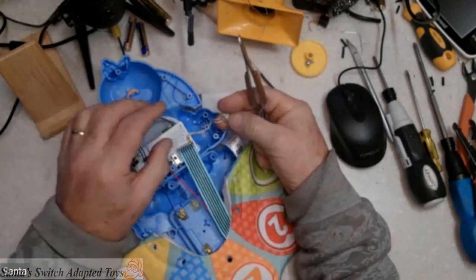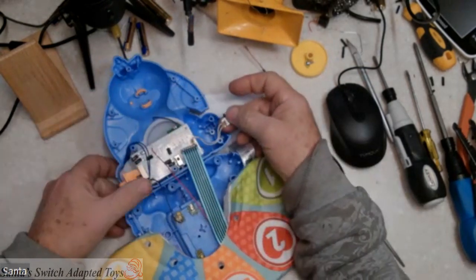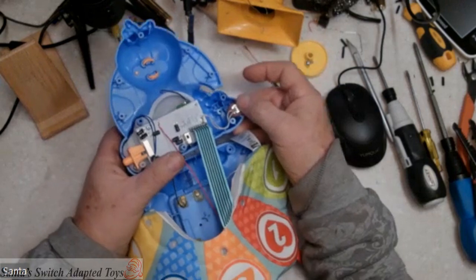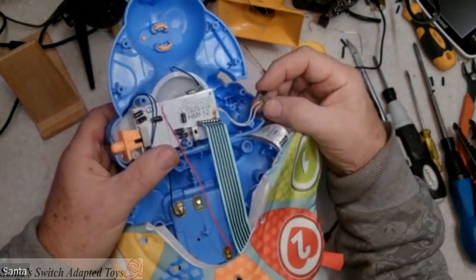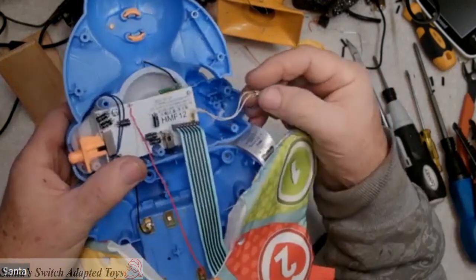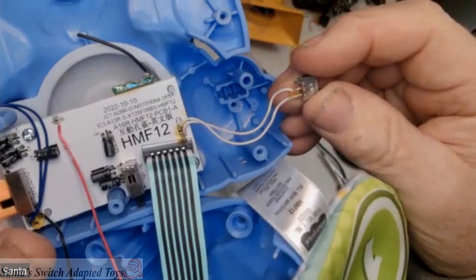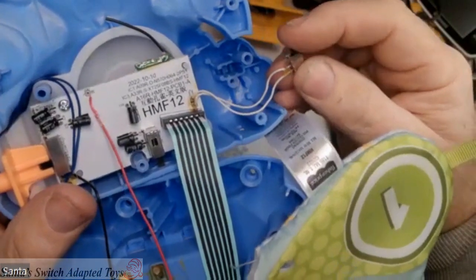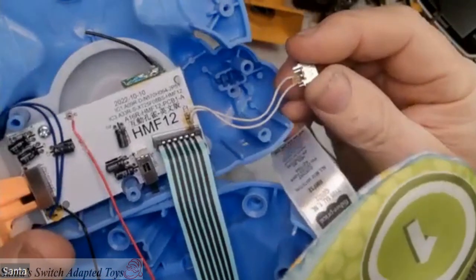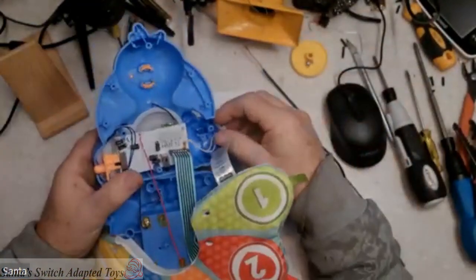There's where we're going to do our wiring. This is similar to the Koala in that it's a switch that's got two wires — you can see where those wires are connected on to the switch. There are three places and they're using two of them. You can also see they stuck some glue on there, and I'm going to have to get that out of the way to do this adapting.